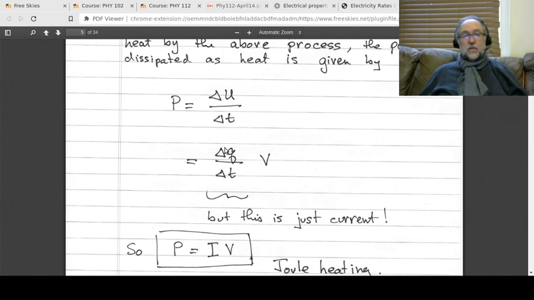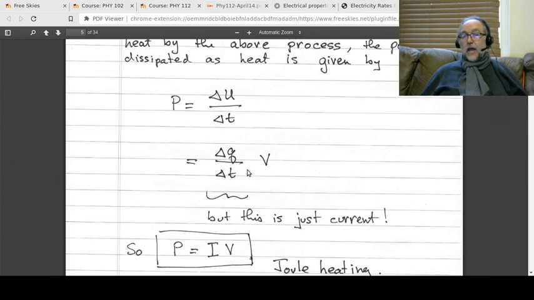So I called it here delta Q. Because this is happening as a process, you've got basically your delta Q. That's how much charge is traveling through a segment of the circuit per second. But delta Q divided by delta T, that's your current. That's exactly what we mean by current. So basically, when you take the delta U and replace it with QV, the Q is how much charge is flowing through there. But now you've got a per second on the bottom, so it's how much charge is flowing per second.